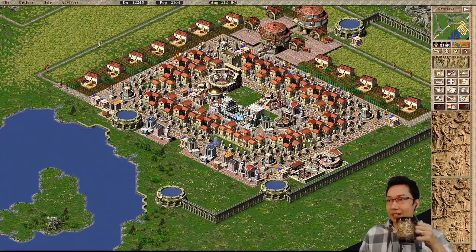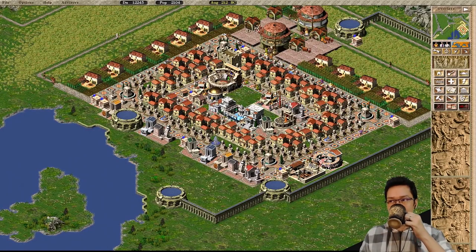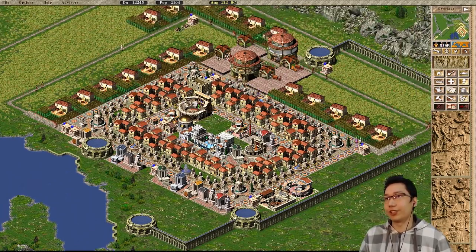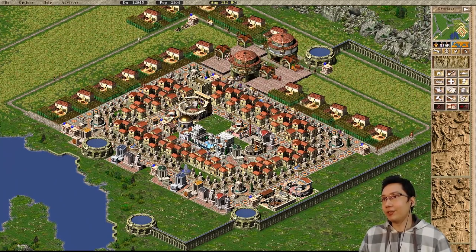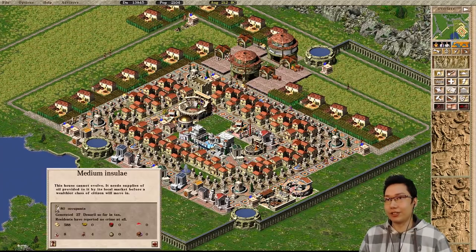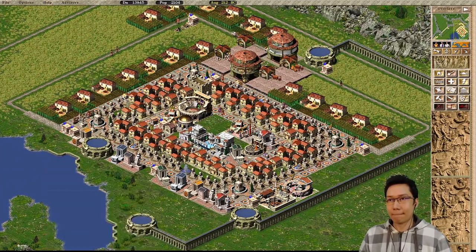This three deep housing makes this block just more efficient. It's just a huge strain feeding this many people. It's basically 2,000 people in this block and we haven't evolved it yet. But furniture and pottery should be stabilizing.